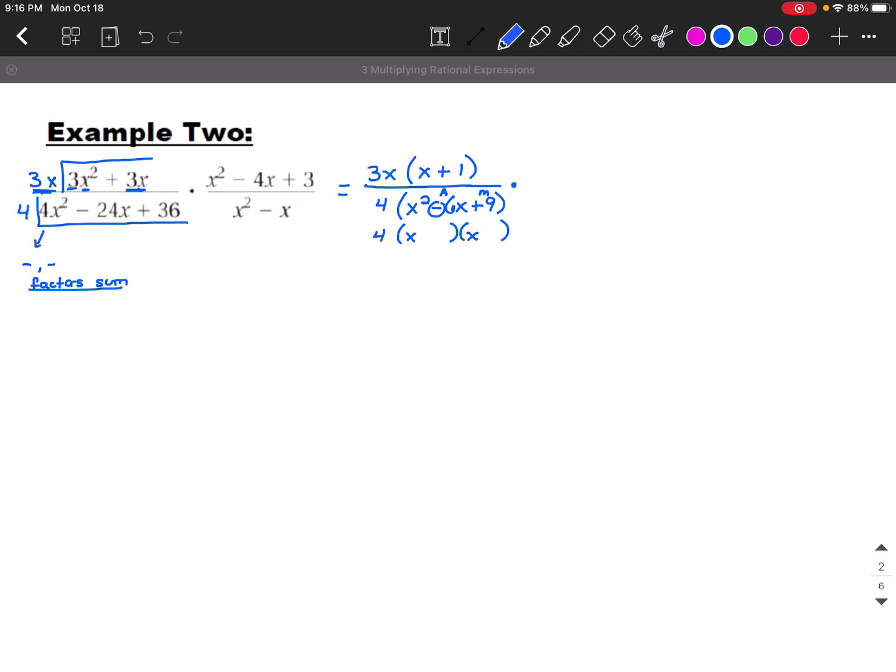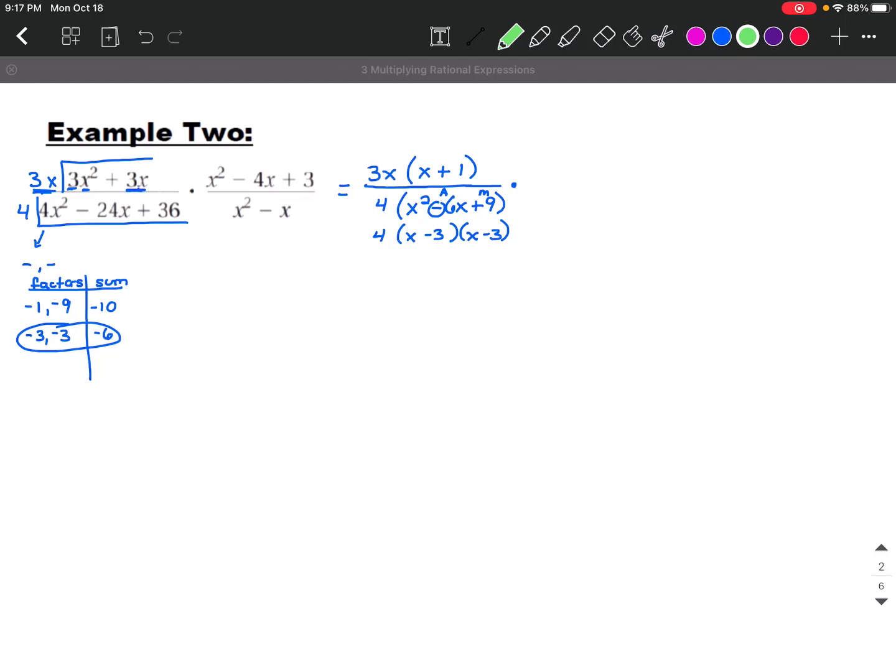And let's think about these factors and sums. Multiplies to 9. That's a 1 and a 9. And make them both negative. That adds to -10. Not what we wanted. 2 does not go into 9, but 3 does, and it goes in 3 times. They're both negative. We add them up, and we do get -6. That's the pair we want. So we have a -3 and a -3.